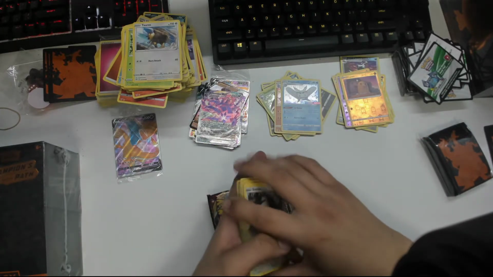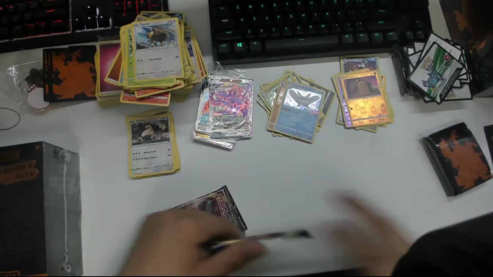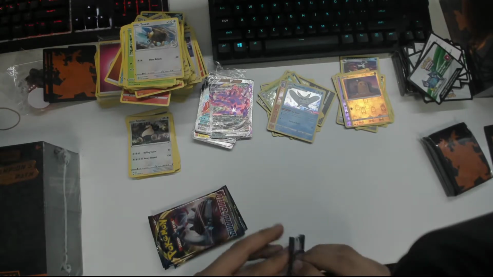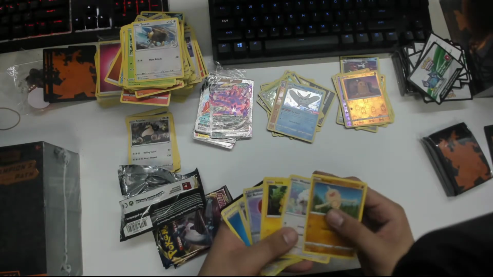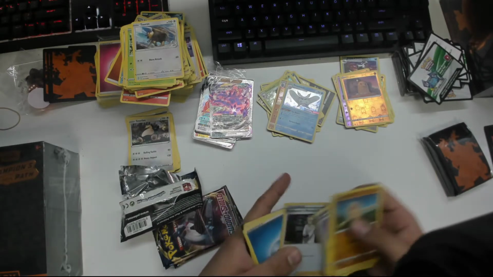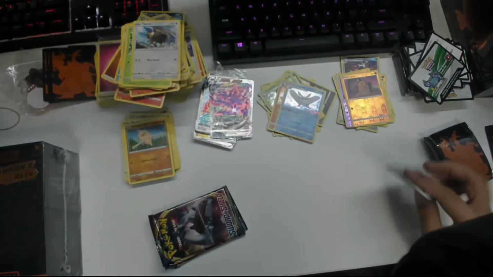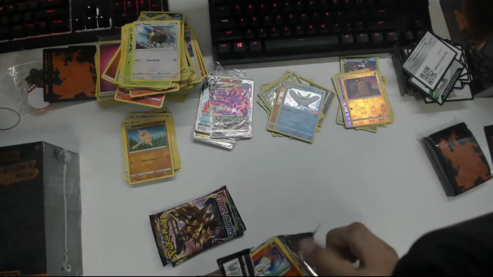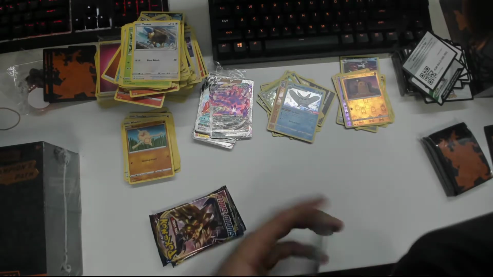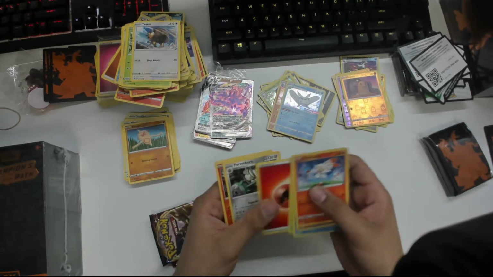Yeah, that card actually looks nice. Sword and Shield, I actually don't know what I can pull from here. So surprised if I pull anything. We got another fucking Holo Professor or Trainer. We got a green reverse holo.